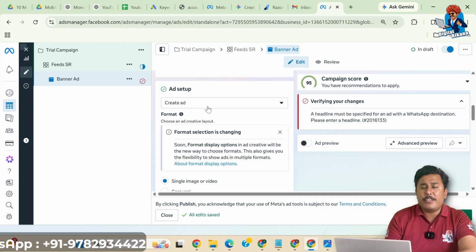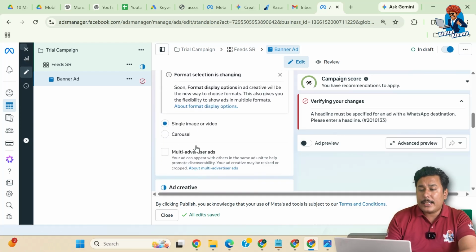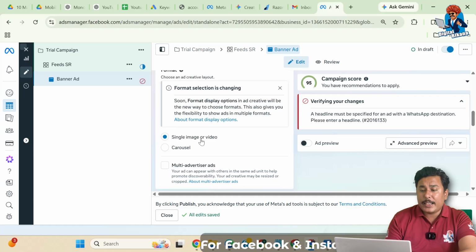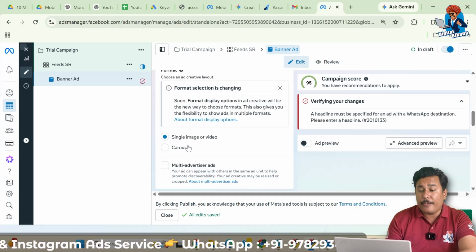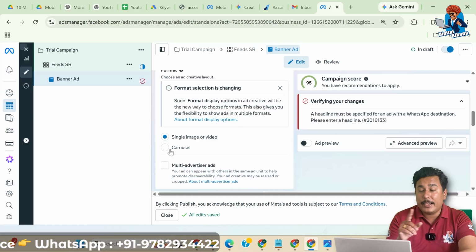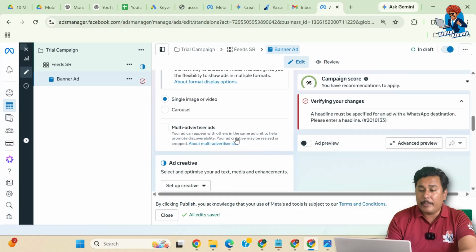So here we have just selected the create ad, and now as you can see, it is asking whether you want to run Facebook ads of a single image or video or a carousel ad, the slider one ad, right? So right now I'm just running the single image or video ad.